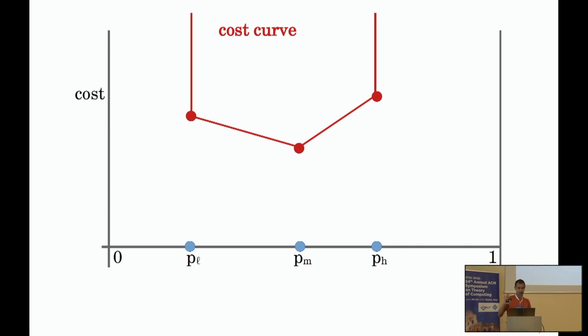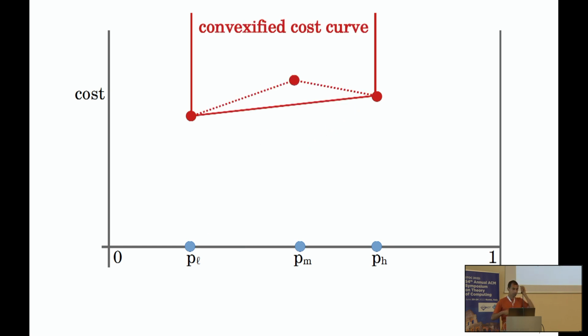So this is an interesting object. This is a function of a distribution, and it's telling you what is the expected cost to the agent to implement that distribution over outcomes. So you can even look at points in the middle here, and by randomizing over multiple actions, the agent can implement this expected cost for this distribution over outcomes, for example. The point is, this curve tells you feasibility.